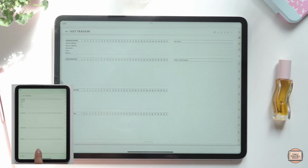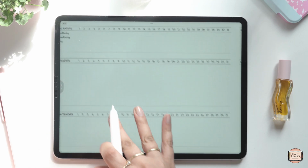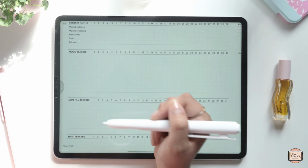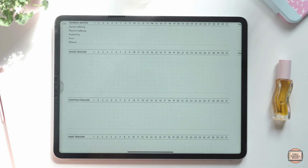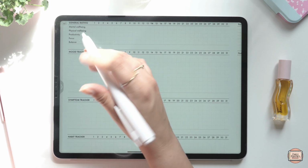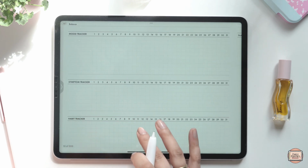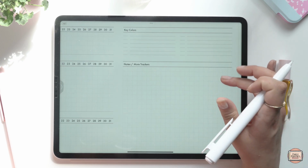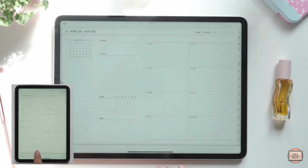And on the next page, you can see the trackers. So these are the monthly trackers for every single month. It starts with some general rating, like your well-being. Then we have a mood tracker here, and this one is empty because I think that moods are so individual. So you can choose your own moods and write them down there to track them every single month. Then we also have a symptom tracker and a habit tracker. Everything is empty, as I said, so you can customize it. And on the landscape option, you also have more space for more trackers and notes, and also for key colors.